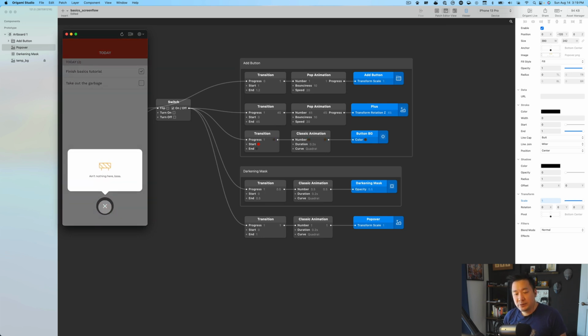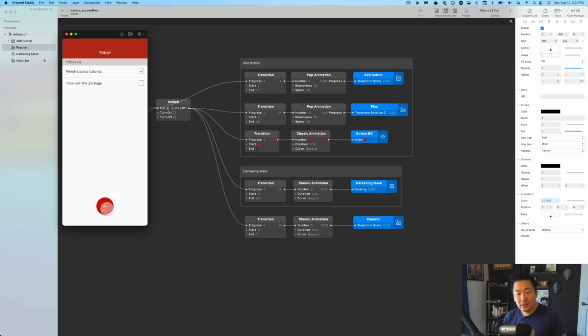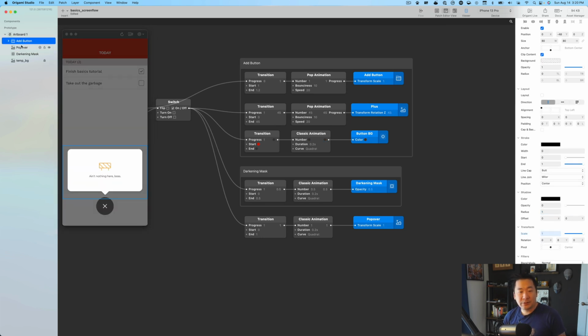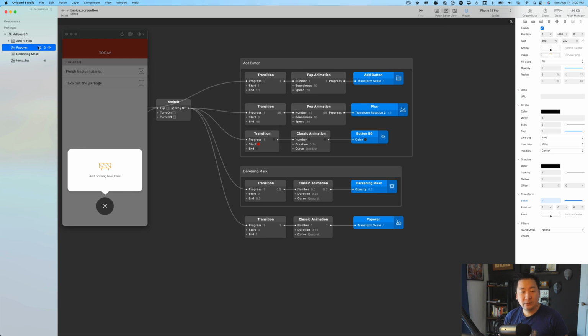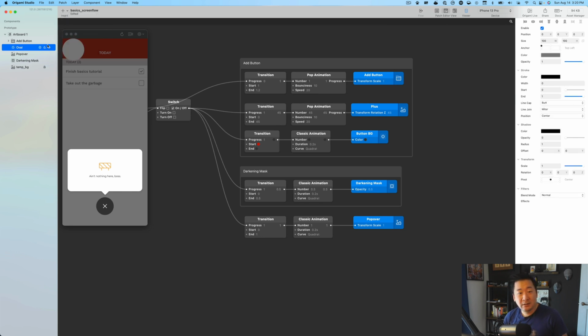It still feels cartoonish. And this is the thought process I had: all right, well, maybe it should have more of a mask so we can minimize the sense of scale. So we just do a hint of scaling to give a little bit of motion, but it's not going to have that full, like, I'm shrinking this down to nothing kind of feeling to it. So how are we going to do that? We have the Popover on its own here, and we are going to create a circular mask, which is just an ellipse shape here. Let's drop this in here.